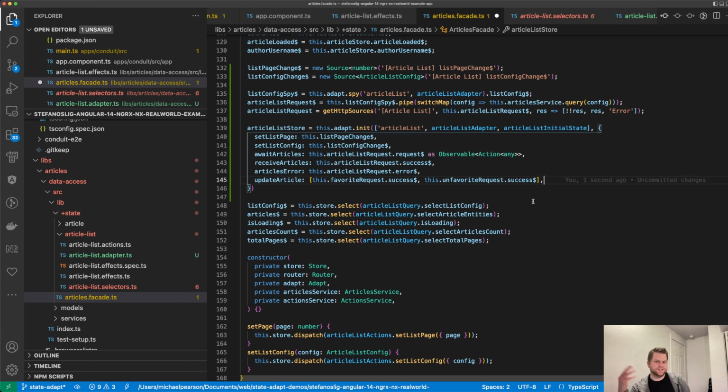And who cares that it re-renders? I don't care. It's not super high performant. With the dot map, it's going to generate a new array, but it doesn't need to be super high performant. But if the same article happens to be in the list as in the detail, then it'll show both as updated.